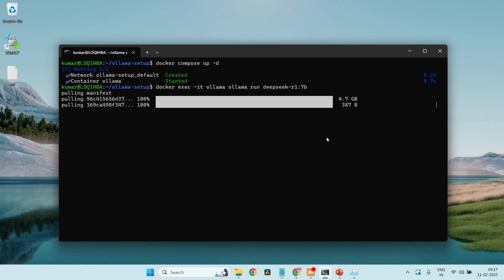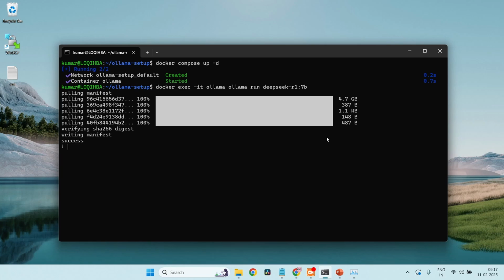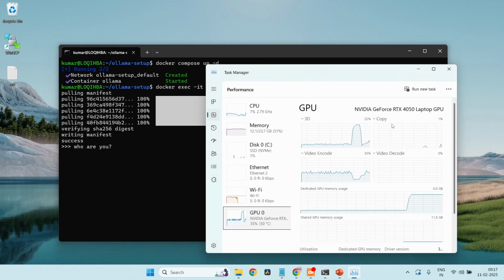Okay, download is complete. It's verifying the SHA-256. Okay, so our DeepSeek R1 is ready. So let me ask a simple question like, who are you? And you will see the moment it starts processing, the GPU will shoot up.